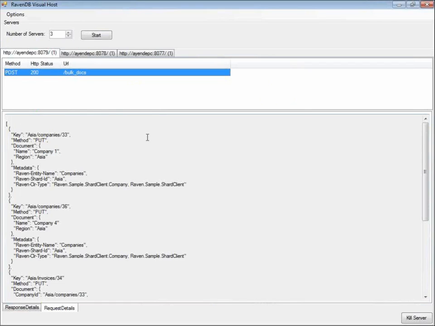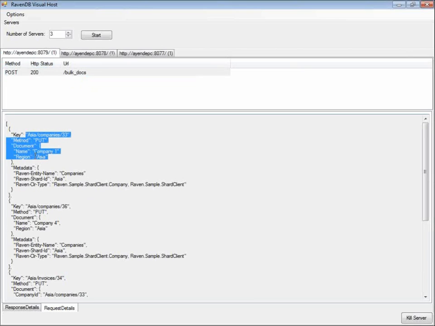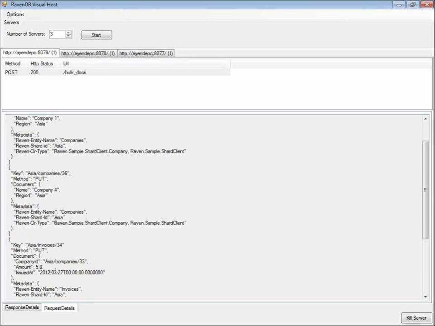So let's see what we have done. We can see that now we are on 8079, which is the ASEAN server. And here is, okay, so we see that this is the company one which is in Asia. And we can see that it is in the Asia server, which makes sense. But we can also see something much more interesting. Here is another company that is in Asia, company 4. Before, it went to some other server, I think it was on the second server. But now it's actually sitting in the same server as company 1. Because both of them share the same region, and that's what we are going to shard on.